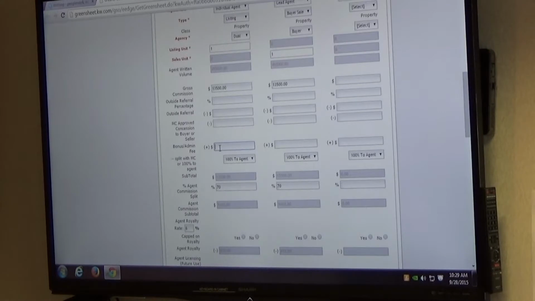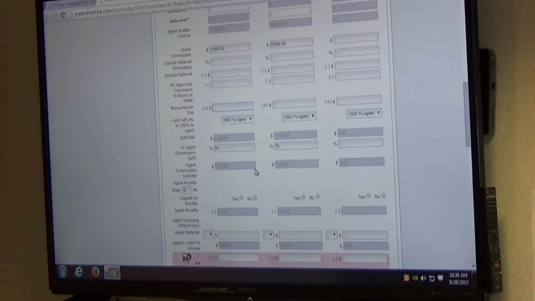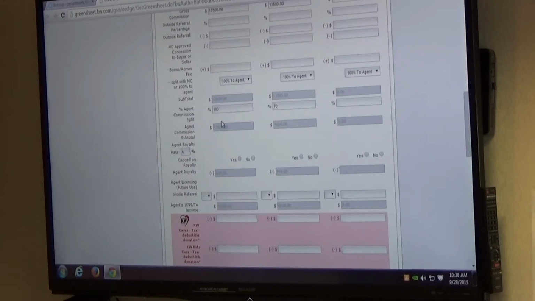That is the definite one that goes there on the plus side. So that one is a few points down there. It shows here your bonus admin of $295, okay? The split to the MC is always 100% to you. And then down here comes your 70-30 split. So let's say that Dave has completely capped, he's really loving this one. And again, I'm just focusing on the listing side, because you could come back down and do the same thing for the buying side if this is your dual.